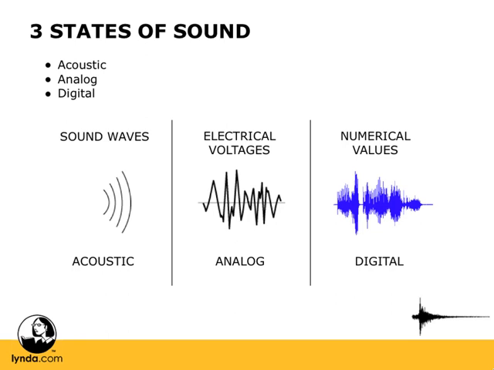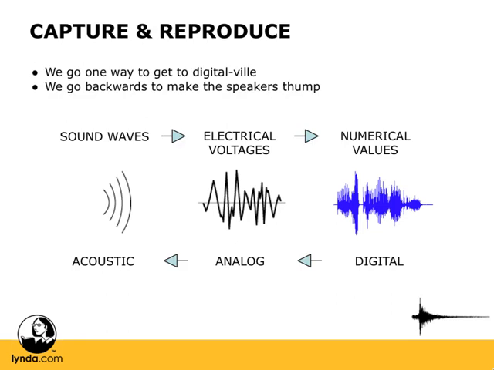So if these are the three states of sound, what we want to do is be able to get sounds from the first two, from acoustic and analog, into the digital world, so that we can work with digital audio. So there's taking sounds and getting them to the land of digital, and then there's taking those digital sounds and getting them back out into the air around us. And this whole process is referred to as A to D conversion, or analog to digital conversion, and digital to analog conversion. Here we can see we want to take the sound out around us, the sound of a snare drum, pick it up with a microphone, which converts it into electrical voltages, and then convert it via our analog to digital converters into numerical values that our computer can work with.